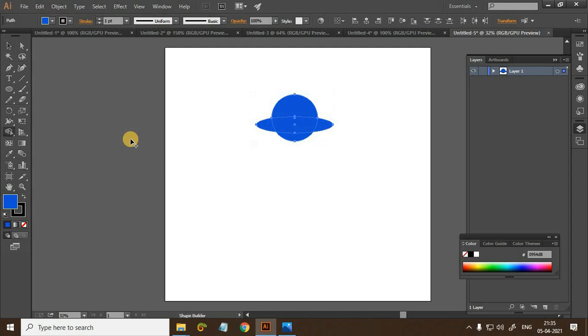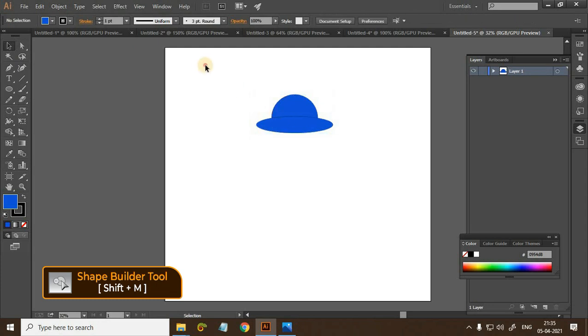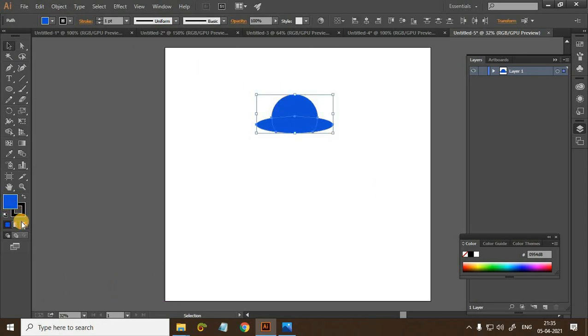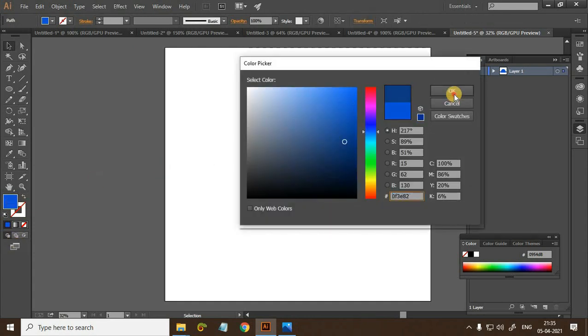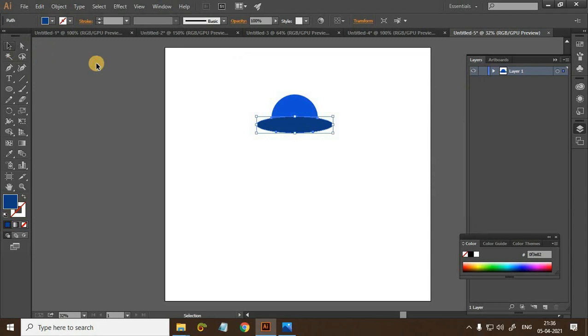Now we will select the whole structure, grab out the shape builder tool and remove this unwanted part. Now we will select this all and remove the stroke. And yeah, we will also change the color of this hat.